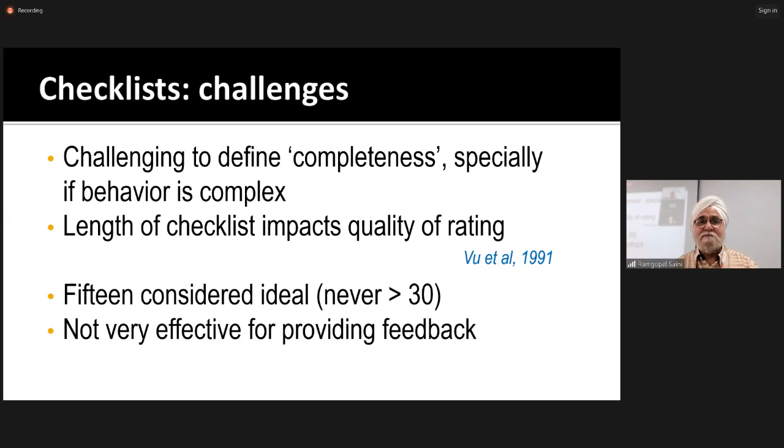Shouldn't it depend on time? If we are assessing the student only for 3 minutes, for 2 minutes, should 15 items still apply? Increase the time. If your task is so small that you can do it only within 2 minutes, then okay, you have fewer items. Giving an IV injection, for example, in a minute. No, it depends on whether you are just testing on a limb mannequin, or whether you are also looking at communication, or also looking at professionalism. It all depends. If you're focusing only on the technical part of it, then maybe okay.